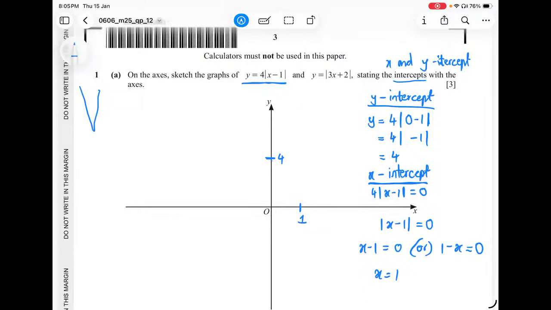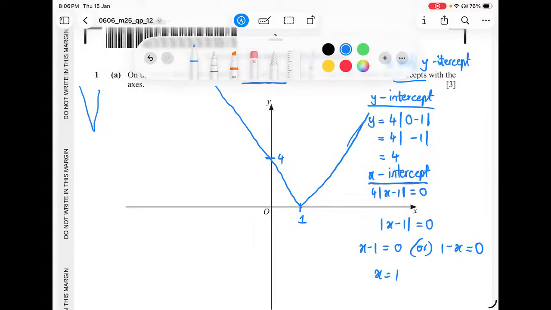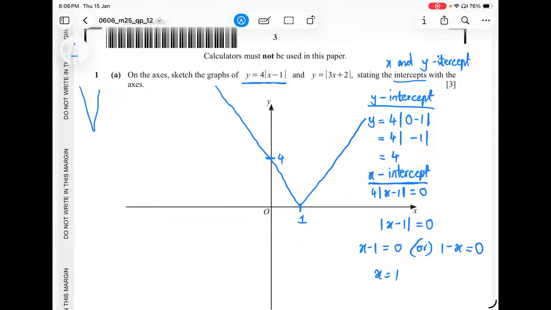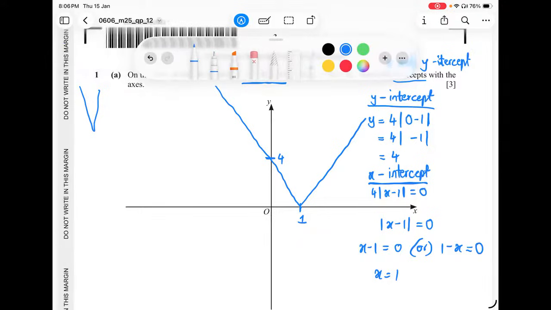As I told you, the first graph should look like a V touching this point and moving towards the upper side, something like this. So this will be your answer. This is only for linear equations containing the absolute value, because any linear graph will be a straight line, and since it is the absolute value, it should not go below the x-axis. That's why we reflect the points from below the x-axis to above the x-axis. So that's why you get this V.